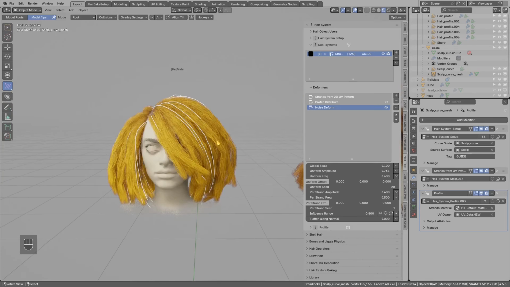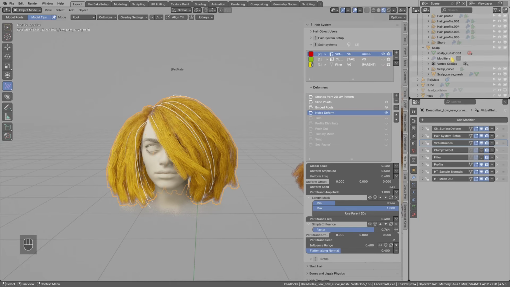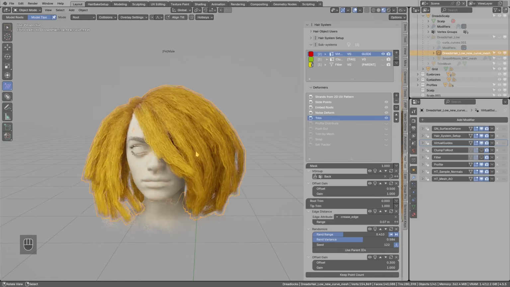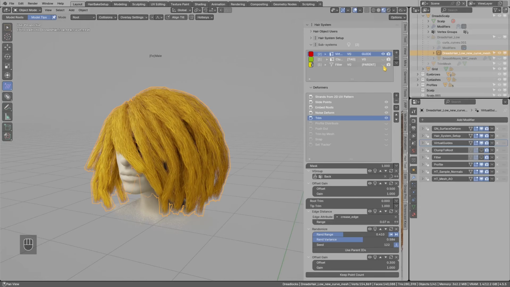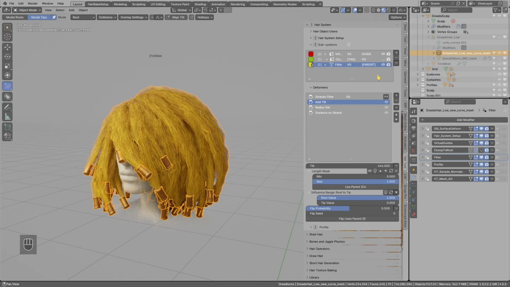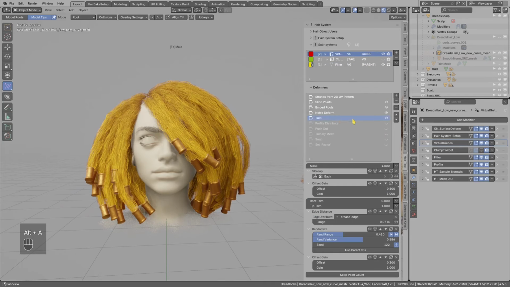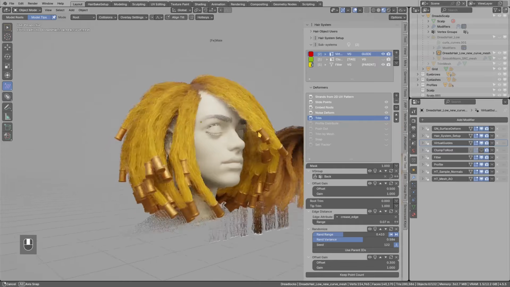Okay, now let's go back to the hairstyle on the left, and I will show you the trim. It will be easier to see if I enable the last hair system with the golden things. So without trim, with trim.